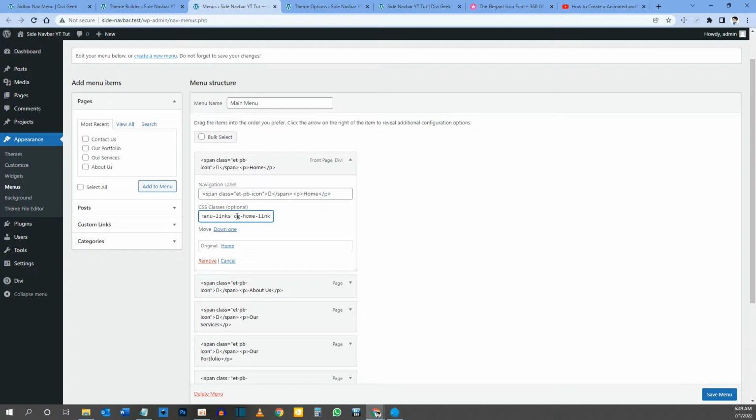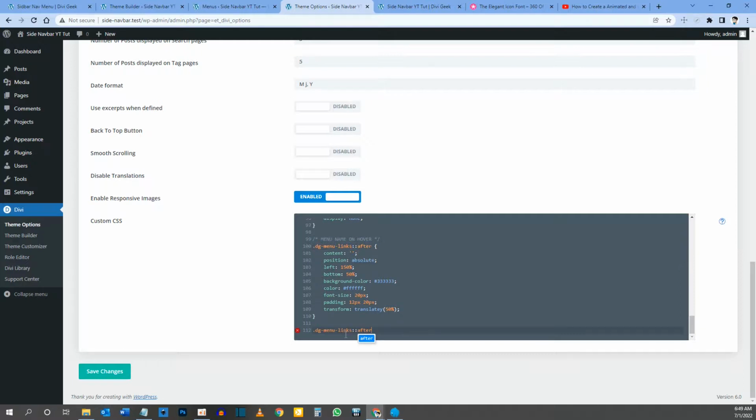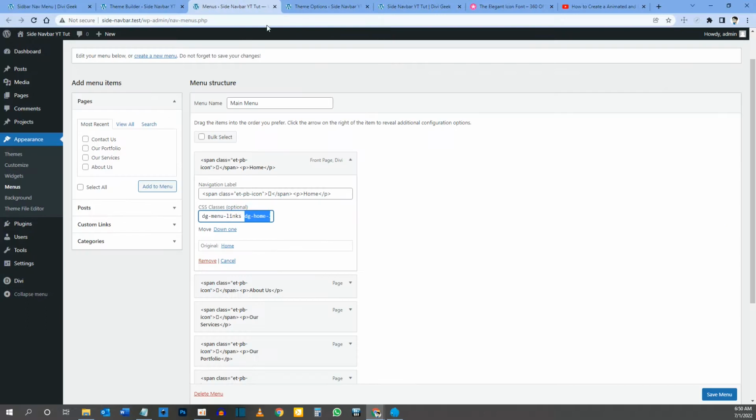You remember that? I know it was years ago, but we need those classes now. So let's go back to theme options, copy this DG menu links with the after pseudo class, and paste it over there. Now what we want to do is come to our menus and just copy yours.